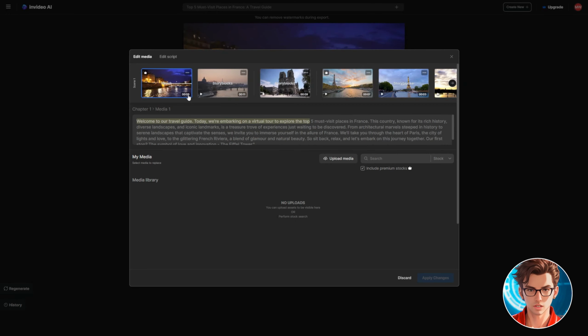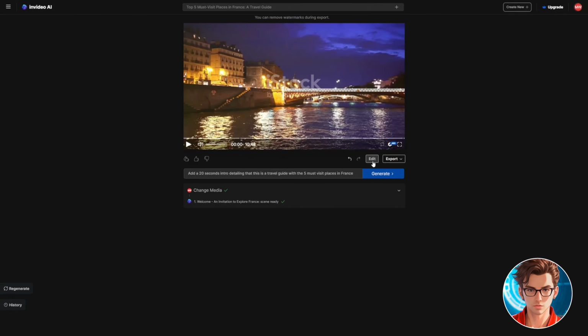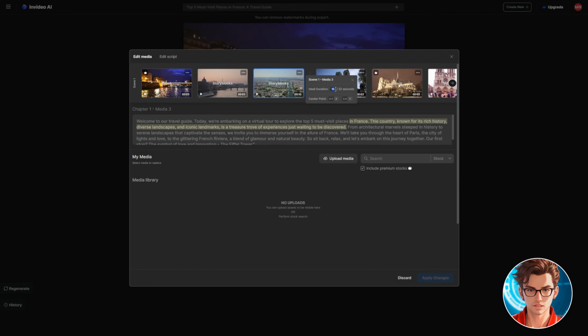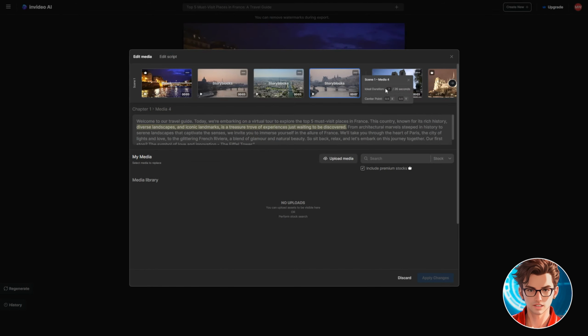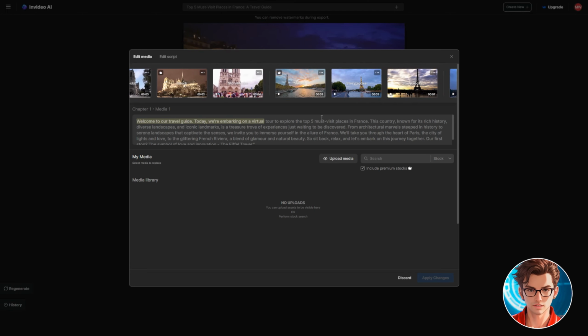Now, we must make sure that all the clips last for 3 seconds max in the intro. Longer clips will cause people to leave the video. To do this, go to Edit Media and change the ideal duration to 3 seconds for all the clips in the intro. This is a crucial step, and this can be specified when we generate the intro. Mention that you want your video footage to change every 3 seconds.